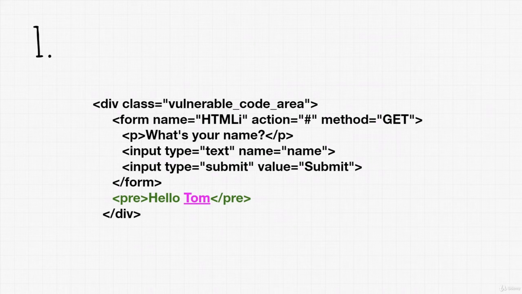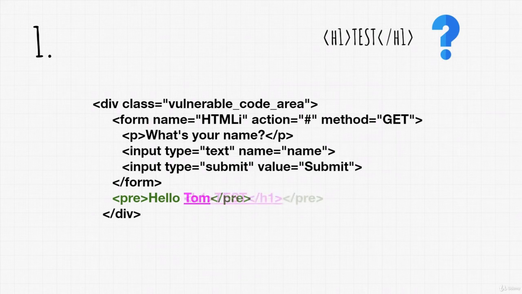So then comes the question, what would happen if instead of our regular name we submit HTML code? In this case, a simple open header of size 1 tag and test written between header tags would be enough. What would happen to the HTML code on the web page if we injected this? What would it reflect then? Well, here is where we decide if the page is vulnerable to HTML injection or not. Our HTML code injected in the page would look something like this, once added to this code example.